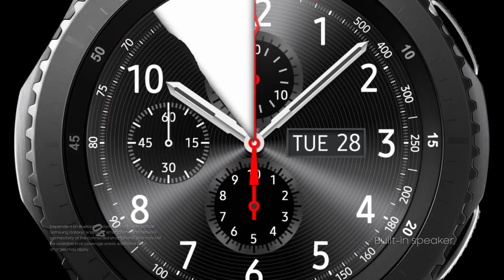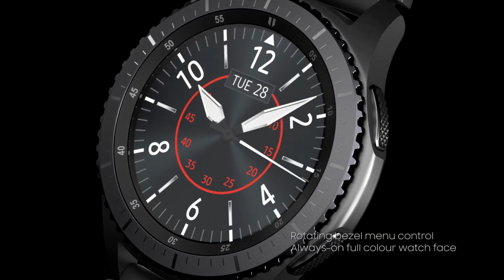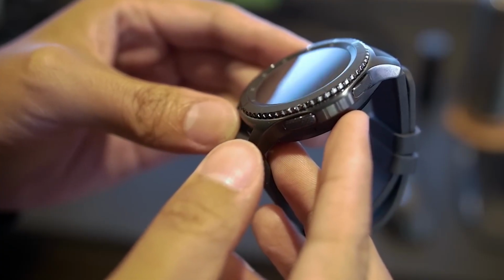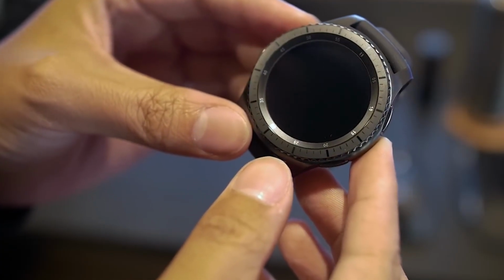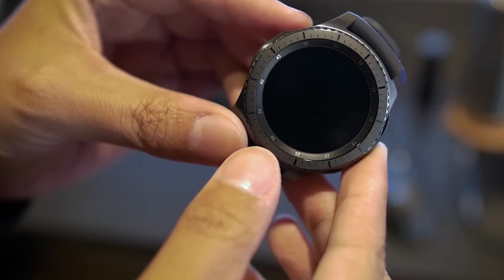The Galaxy Watch 8 might provide up to 2 days of usage on a single charge, solving one of the most significant pain points for smartwatch users. Additionally, the advent of speedier charging technologies might cut downtime, enabling consumers to spend more time enjoying the watch's functions and less time attached to a charger.